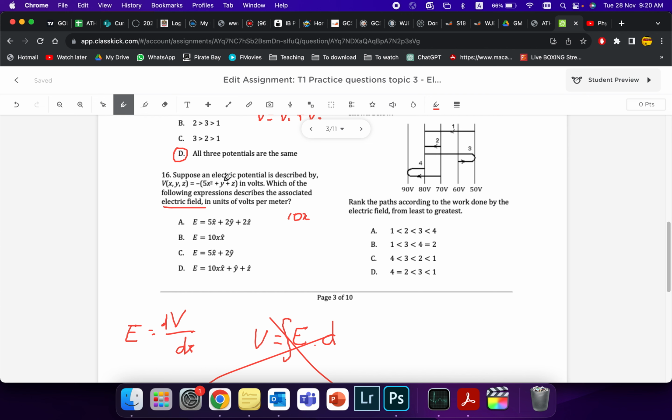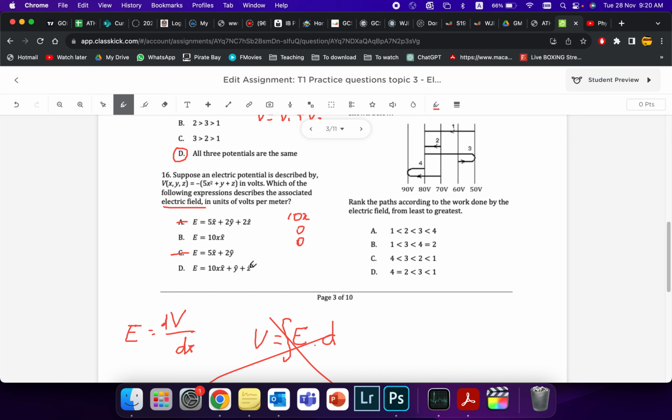If I do it in terms of y, well, there is nothing here. That will become 0, and there's nothing here. So y was just nothing. Okay. Z, let's check. Nothing here, nothing here. Remove the power, that just becomes 0 as well. So in terms of this, we're supposed to have a 10x. So this is wrong. Maybe. This is wrong. Maybe. So looking at this 10x hat, we're having it in terms of all 3 directions.